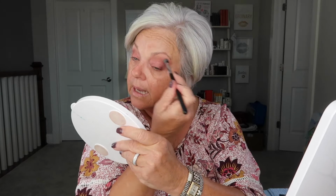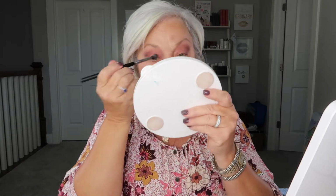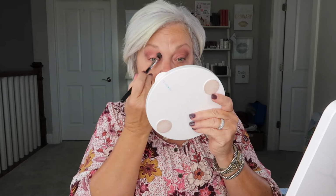So I think what I'm going to do, and with this fluffy brush, go in with that base color that I started with, because this is a bold eye look, and I'm just softening up those outer edges. Very pretty, very, very pretty. I will come back to the eyelids in a little bit.